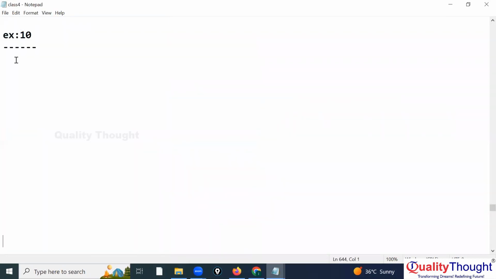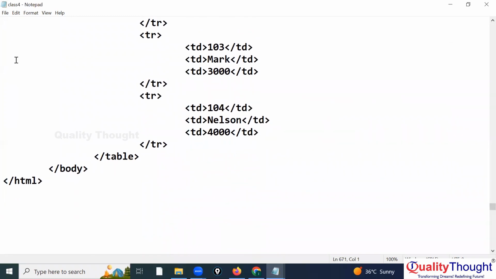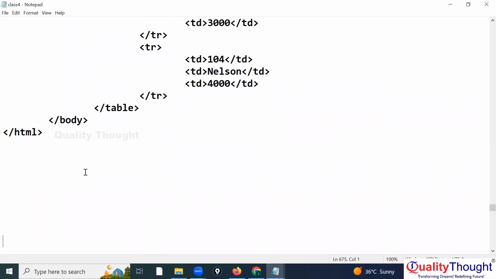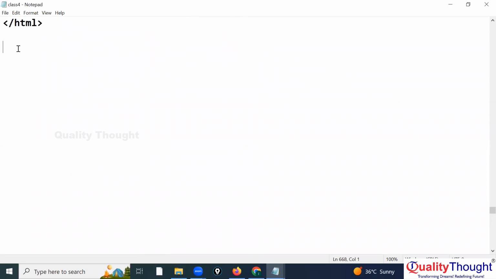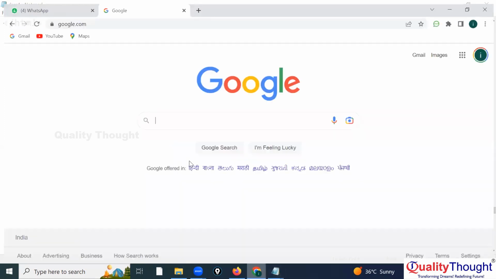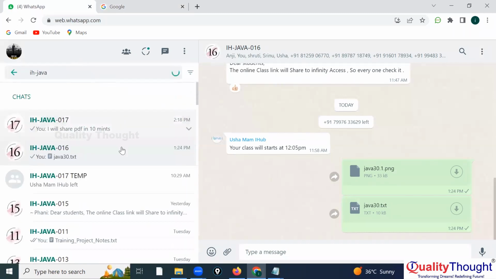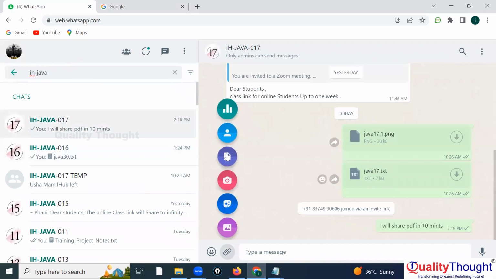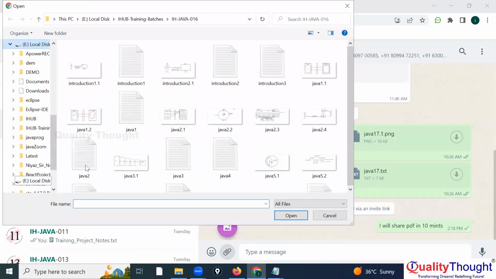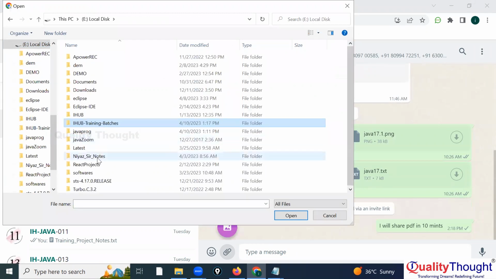I hope you people understood how to work with lists, how to work with HTML entities, and how to work with HTML tables. Tell me, online people, till here everybody knows? Yes, sir. Very good, sir. So now what we need to do? We need to go to the last concept. One second, sir. I promised something to them, but I didn't do it. One second, guys.